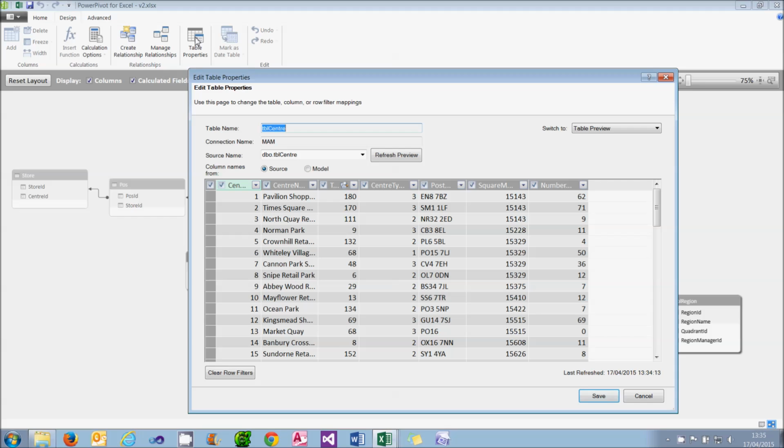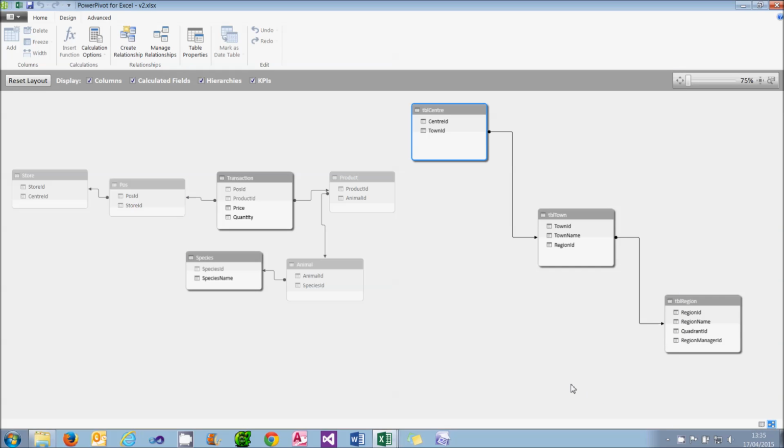So what I can now do is choose which columns I'm going to import. I want the center ID because that's a linked column, but I don't want the center name. I need the town ID because that's a linked column, but I don't need any of these other columns. So I'm just going to untick all of them. I could also choose to change the center table name to just center, but as you can see from that attempt, it won't actually let me do it now. So what I'll have to do is choose Save to save those changes. It will refresh my data and just bring in the columns I've asked for, so the size of the eventual file will have been reduced.